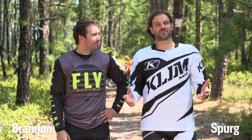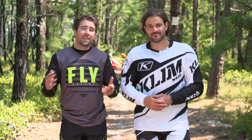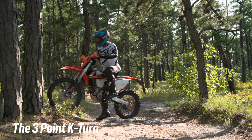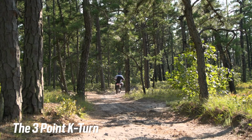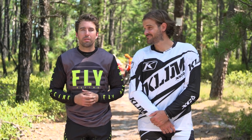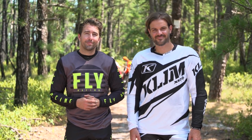And regardless of your skill level, if you ride off-road, then sooner or later, you're gonna have to know how to turn your bike around on a trail. That's absolutely right. Now, if the trail is wide enough, you can always do a 3-point turn or what's referred to as a K-turn. You're gonna see that commonly with the ADV bikes out there using the edge of the trail and gravity in your favor. However, as that trail begins to tighten up, you're gonna want to implement one of the 3 techniques we're gonna go over today, which are gonna range from easy up to the hard stuff, which is obviously gonna be a bit more technical.